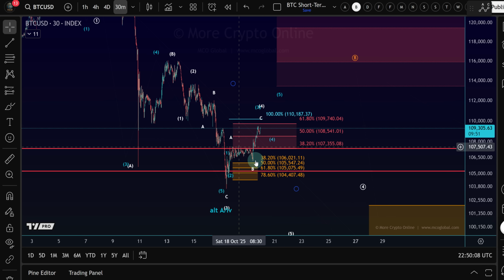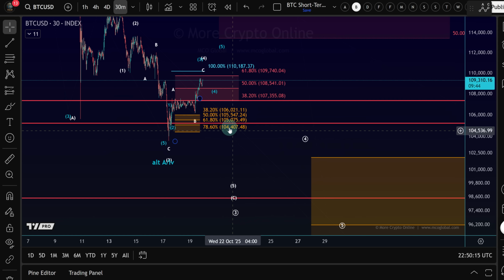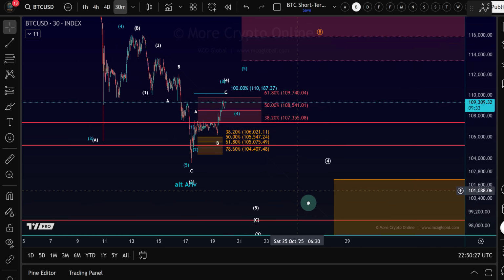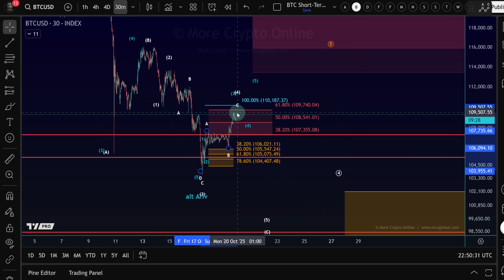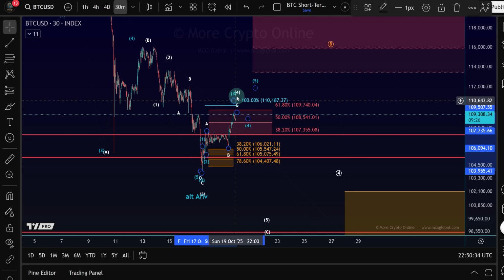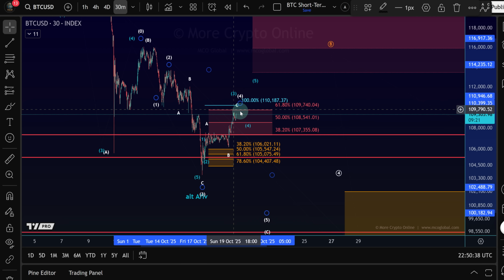We do have a three-wave move up into resistance, and of course the market can get rejected there and continue the move down. But as I said in the last video, that would require a break below this swing low at around 106,200 to get the downside move started. For now, the local pressure seems to be up, and also this C wave to the upside looks a bit unfinished, so one or two more pushes higher are possible, even in the white scenario, in which we have to pay very close attention to these resistance levels.